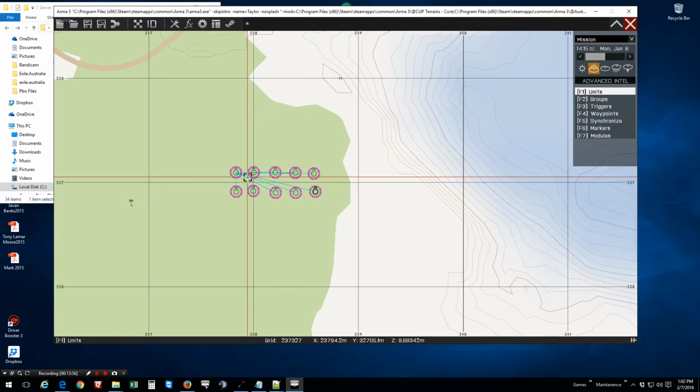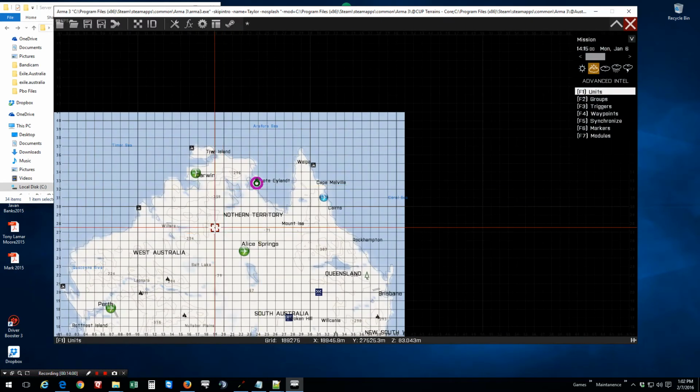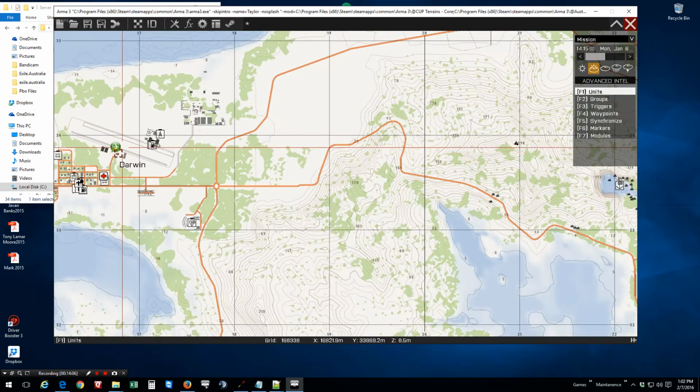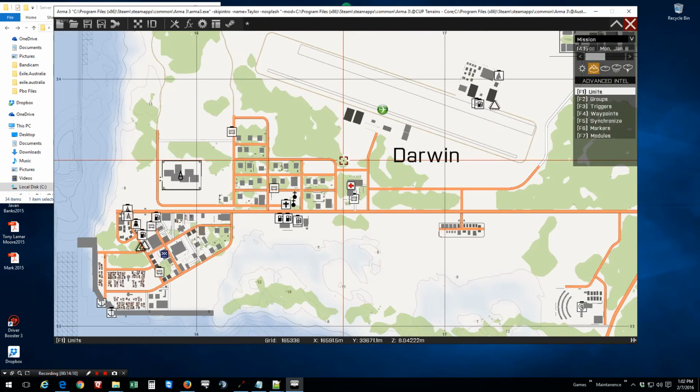So now that that's done, okay, scroll out. Now let's make a spawn point. Now let's go to Darwin. Now, if you want to put vendors and stuff like that, and you want the spawn points to be near vendors, well then, we can just do that. But I'm going to show you how to put in a spawn point. Just click anywhere you want to put a spawn point. Let's put it in Darwin right here in the middle of the woods.